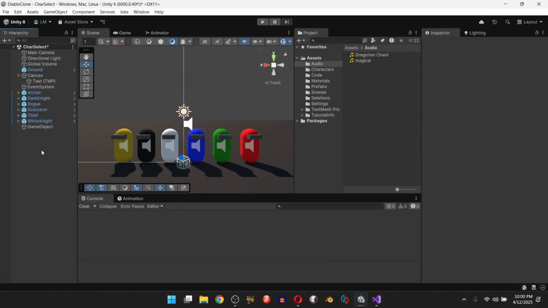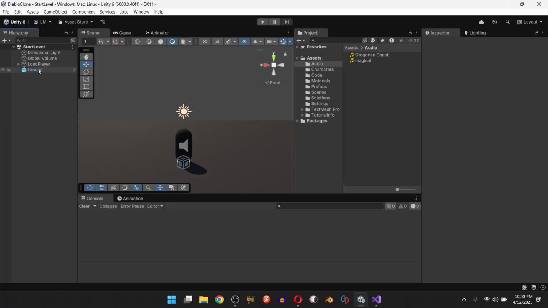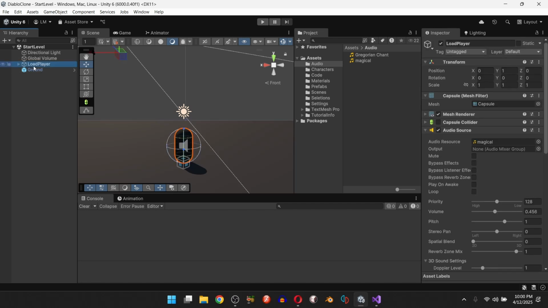And what this is going to do, I'll show you. Open the start level. We have a player here, and it's just one of those guys you saw, and we're going to take its mesh renderer off. I gave it a script called load player.